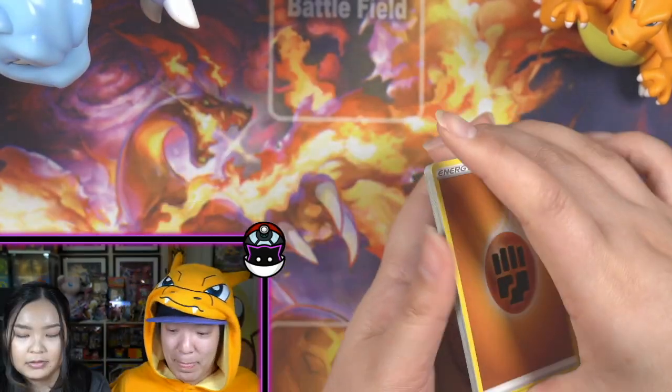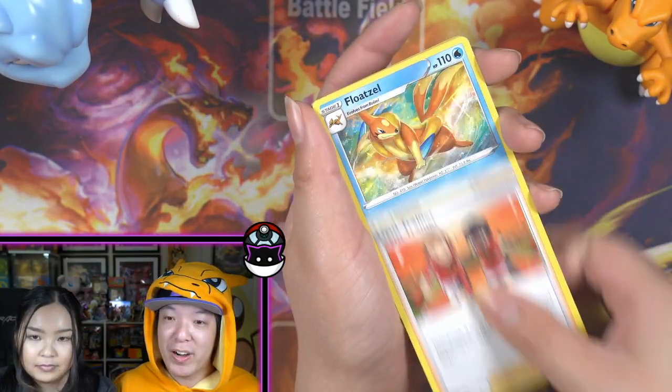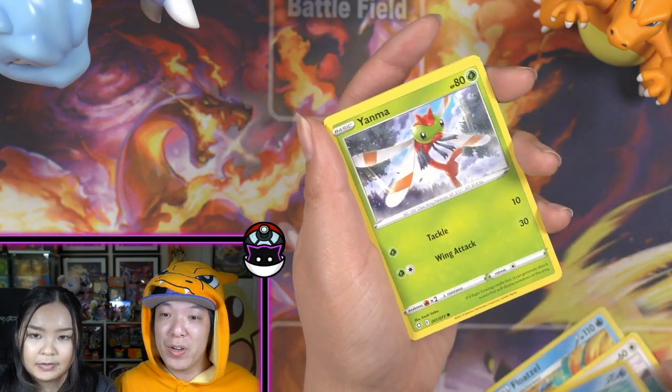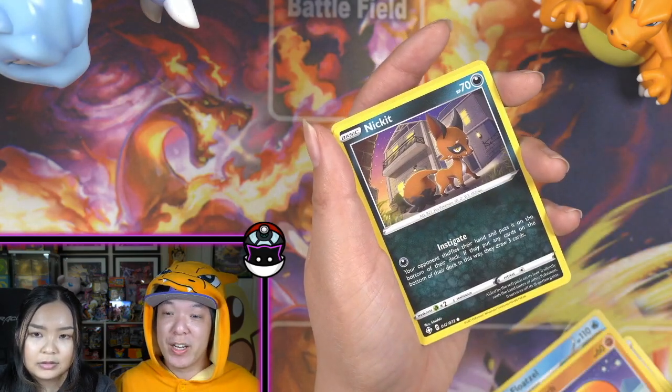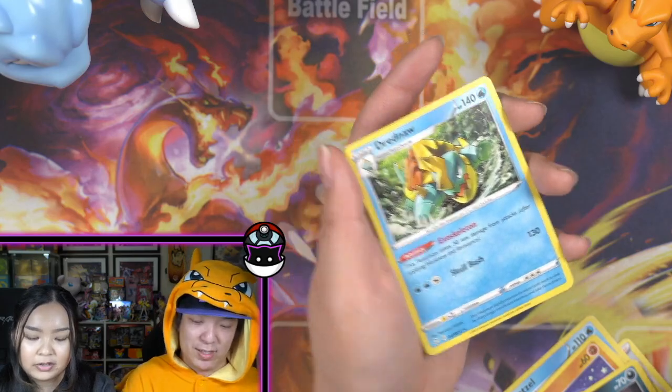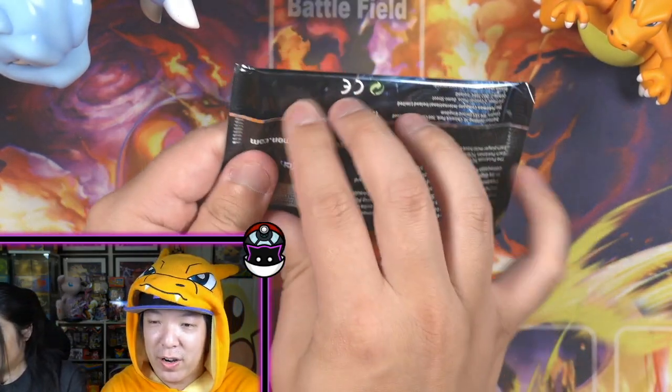Oh, next up, we got the Gym Trainer, Floatzel, Team Yell, Eevee, Buizel, Yanma, Trapinch, Nickit, Cacnea, and a Dreadnaw. New Dreadnaw art. That is a new Dreadnaw art if I've ever seen one.